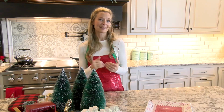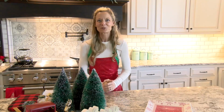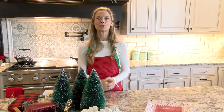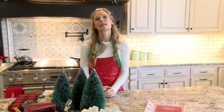But on the topic of avoiding eggs, it's hidden in a lot of things, like for instance stuffing. So stuffing is one of those quintessential holiday foods that a lot of people have grown to love, and unfortunately, when you're making stuffing using the traditional way, which is using breadcrumbs or dried bread chunks, I guess you would say, a lot of the breads, including the gluten-free ones, make sure you're reading your labels. The gluten-free ones even have eggs. So you have some alternatives. What are you going to do? And this is where I say you need to think outside the box. You need to get creative, but don't let it overwhelm you.